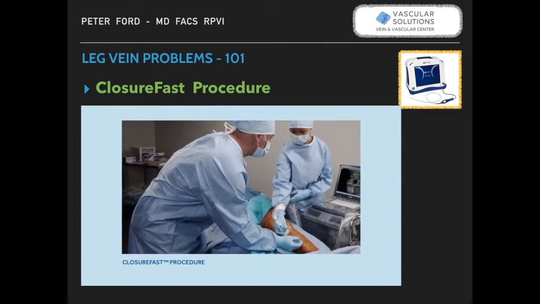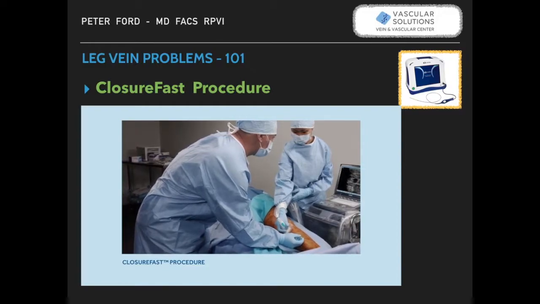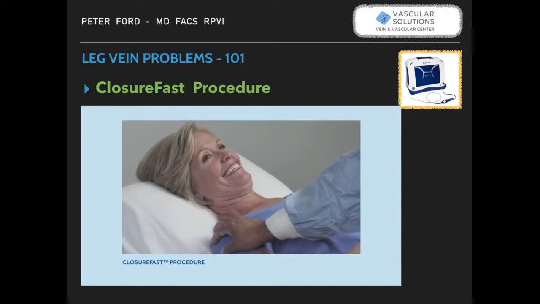The wall of the vein is damaged by the heat from the radiofrequency catheter. The vein is then blocked off immediately after the procedure, and over time the vein shrivels, contracts, and becomes a thin string of tissue, well below the skin surface, that is not visible externally and is not noticed by the patient. This procedure has a 99% technical success rate for sealing off the vein and a complication rate that runs about 1 to 2%.